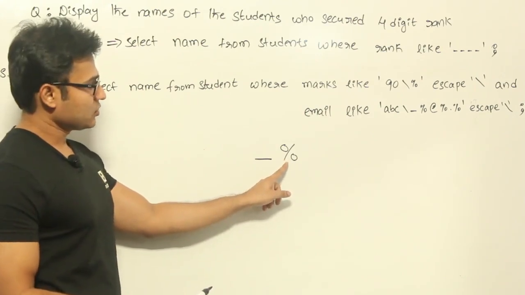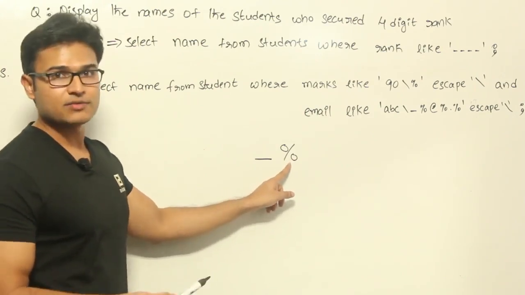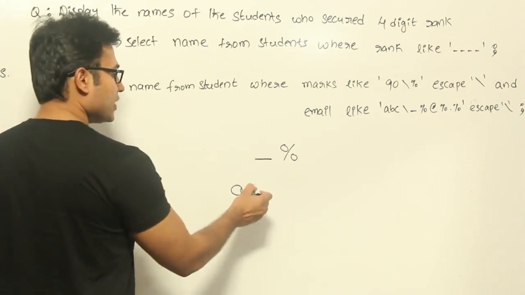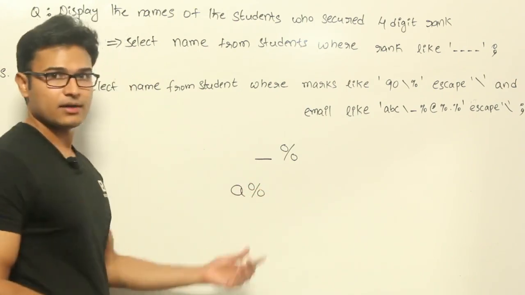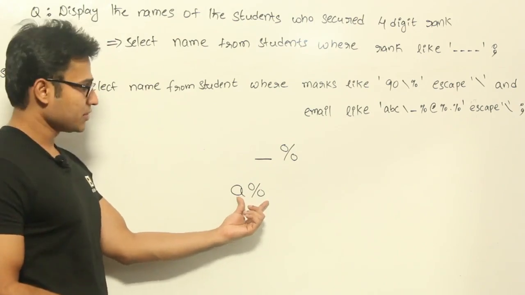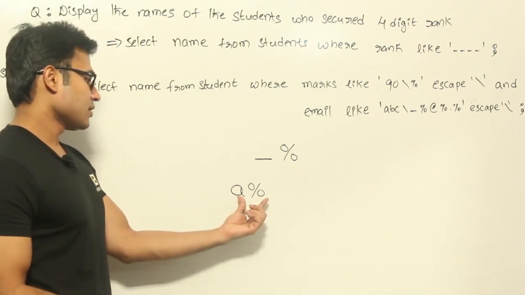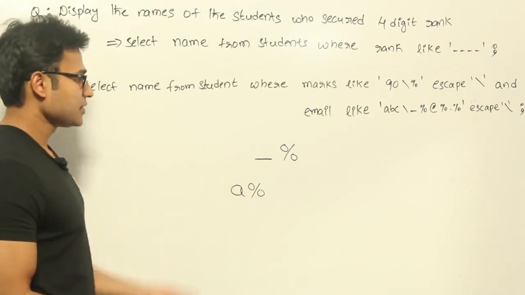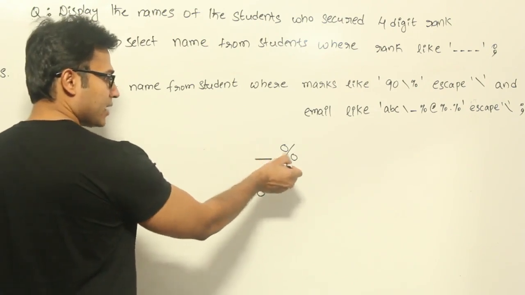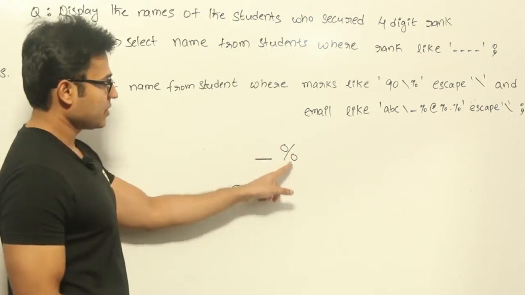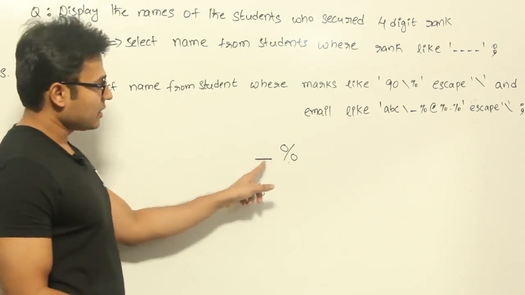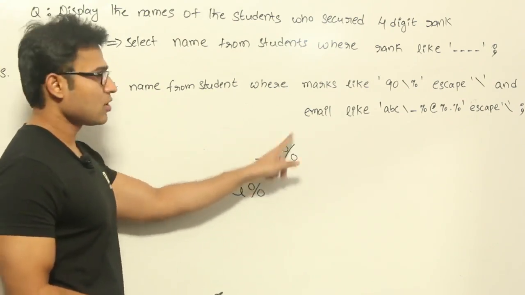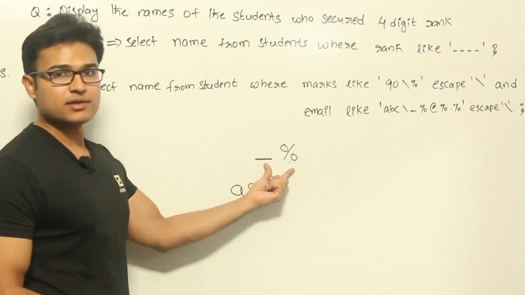Then there is a chance that this percent symbol might be misinterpreted as a wildcard. Let's say there is a data field containing a%, and you are looking for it, and you want to get anything containing a percent symbol at the second location. If I write it directly, it might be misinterpreted as a wildcard, meaning the data has one character and after that 0 or more characters, which means at least one character.